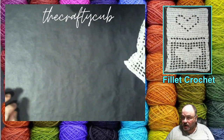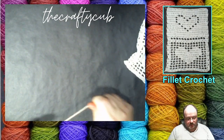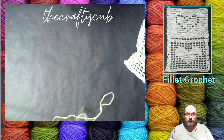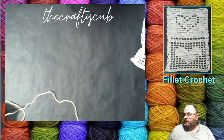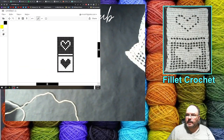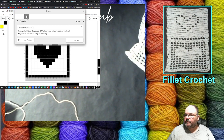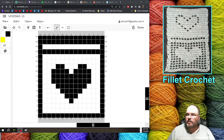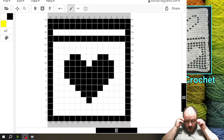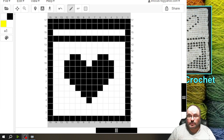So I'm going to show how to do the basics to get started with fillet crochet. So we're going to refer to our pattern again. We're going to look at our pattern first. And like I mentioned, each square, either a black square or a white square, is going to equal three stitches. So one black square is three double crochets, one white square is two chains and one double crochet.